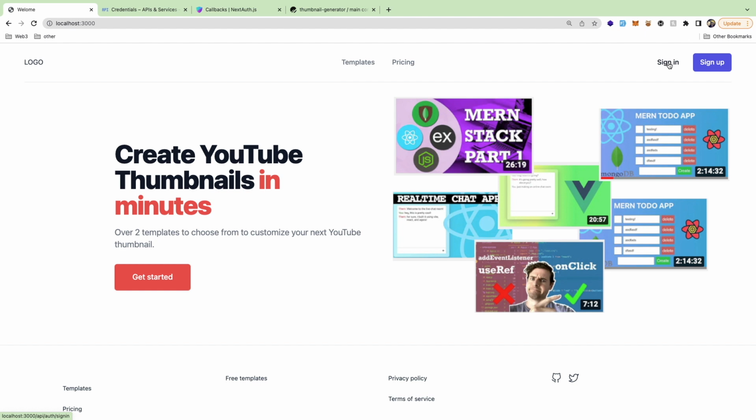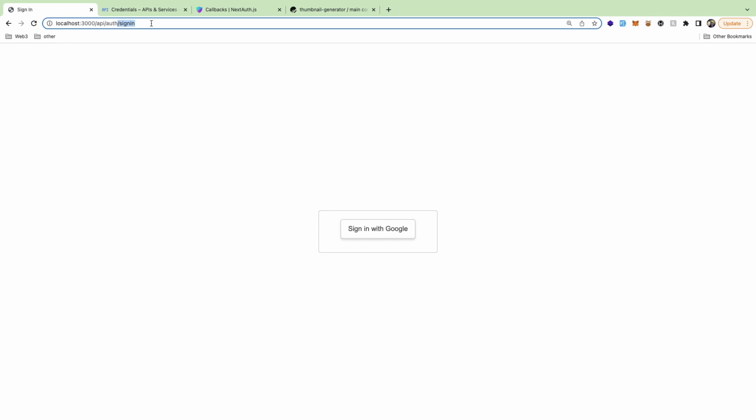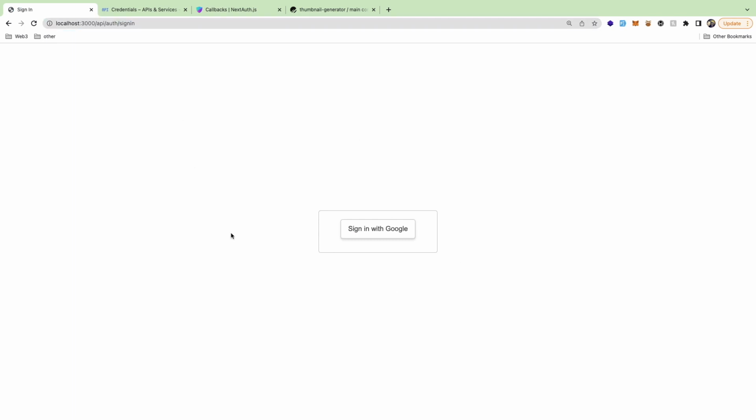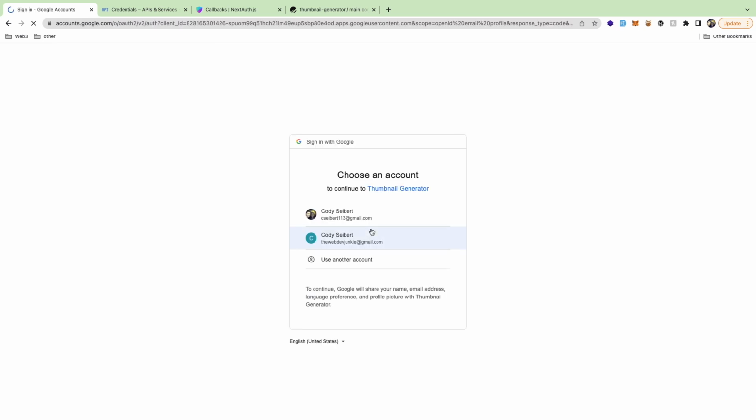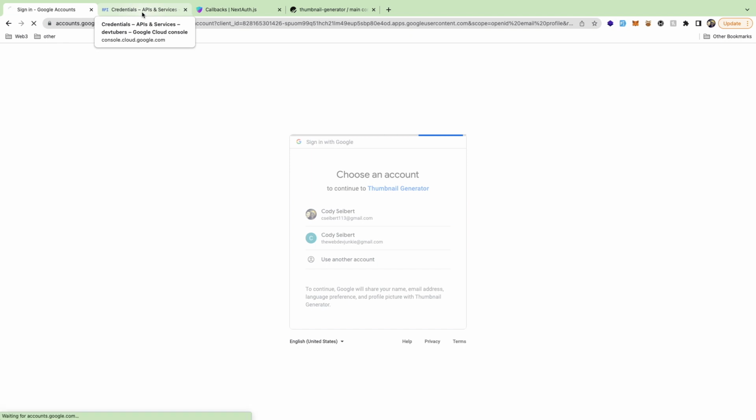I got a sign in button, which basically redirects you to a /sign in page. Again, this comes baked into NextAuth. I have it hooked up with Google authentication. It's pretty easy to get this set up. Honestly, the hardest thing to do to get this set up was to create the Google API stuff, which is kind of a pain in the butt, I'll be honest.